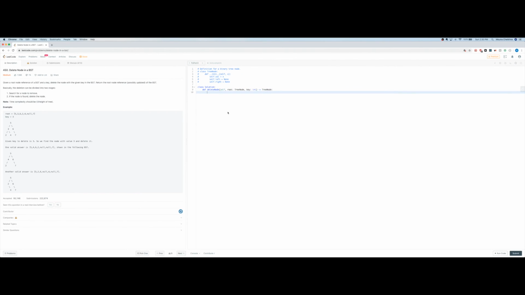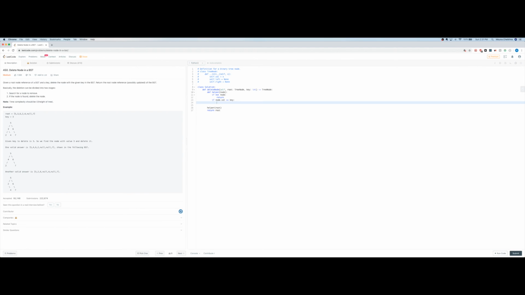So we should be able to have some helper here, a search function which takes the node we are at, and then here we just return root because we will be modifying the node, right? But we need to call the helper on root. We are looking for a specific key. So if we are done, we can just return. We check if node.val is equal to the key. At this point, we should remove this node here.